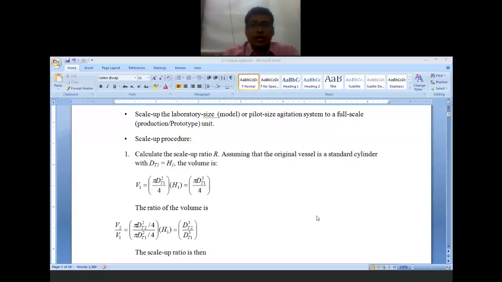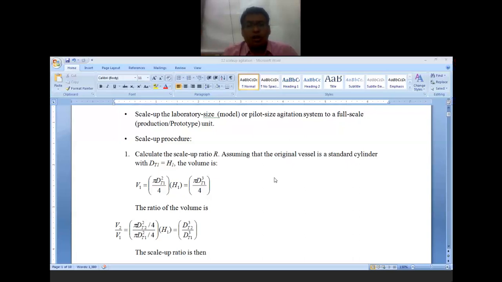That is, the scale up means in actual laboratory, we are doing certain experiments, and those experiments are carried out in small vessels of, say, a 500 ml beaker or a round bottom flask or conical flask or, say, 1 liter or at the most 2 liters capacity, which is used in the laboratories in general.